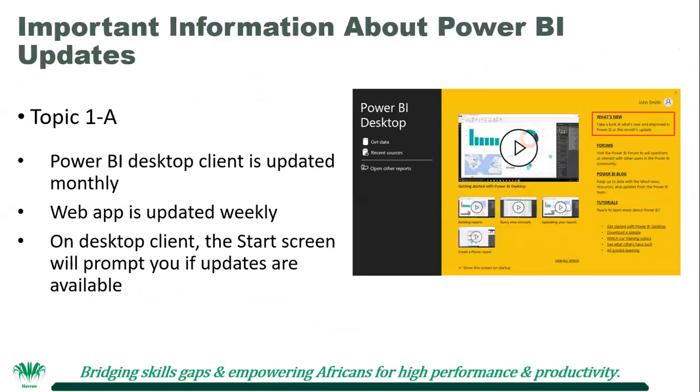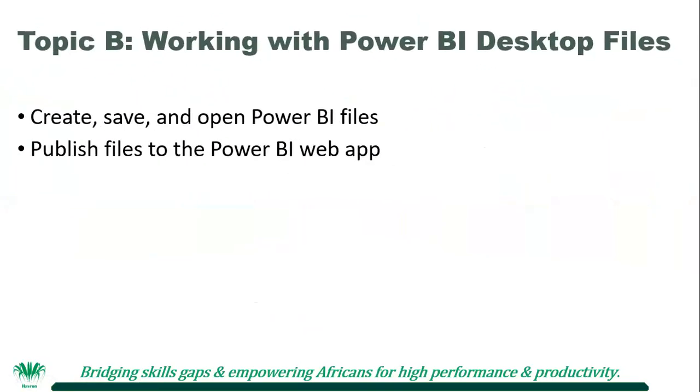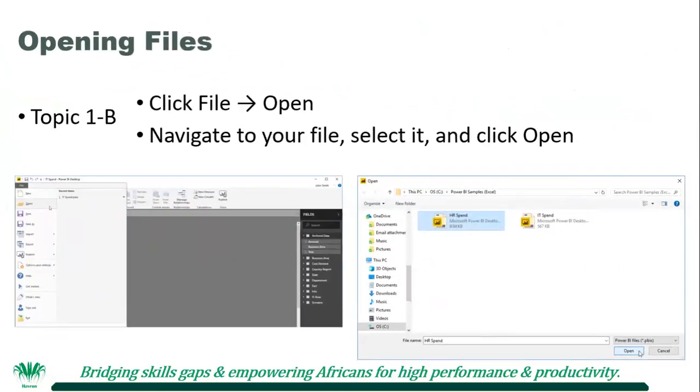Okay, so the Power BI desktop client is updated monthly. We've talked about this, while the other one, the web app, is updated on a weekly basis. So let's look at a second topic: how to create, save, and open Power BI files. And then we'll look at how to publish it to the Power BI app.